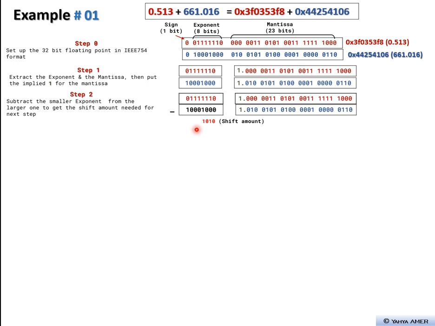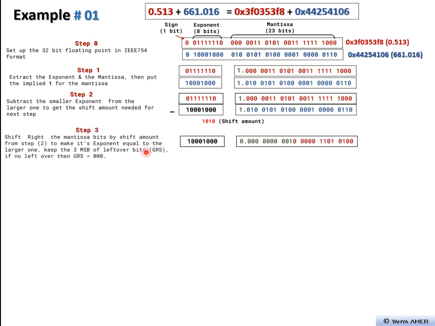So after we made the subtraction and determined how many bits we must shift, in this case it's going to be 10, we perform that by shifting 10. Shifting is a straightforward process. Of course, we are making a right shift. You see this dot right here; we move it one place, 2, 3, 4, 5, 6, 7, 8, 9, 10. And we put the dot and then the leading 0, and in between we put the zeros after this one. So it's going to be like this.